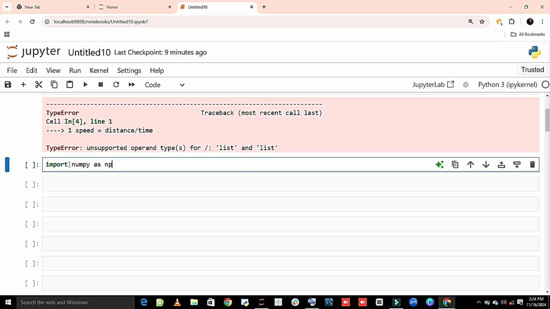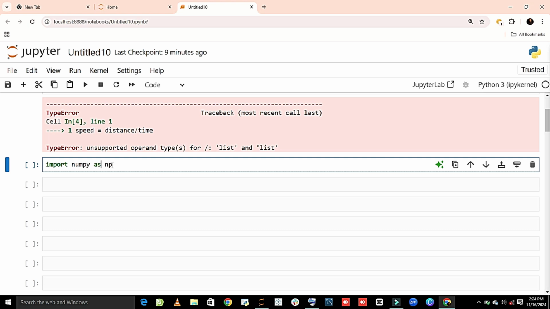Okay, so numpy. Importing numpy means we are calling the numpy library. Every function that is inside the numpy library, we are under the umbrella of numpy right now. So once we call it here and import it and we run it, it means we are covered. Okay, so we say import numpy as np.